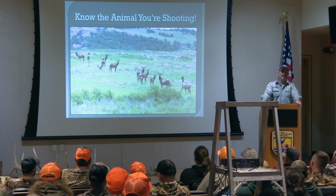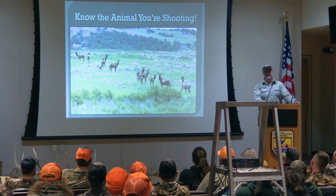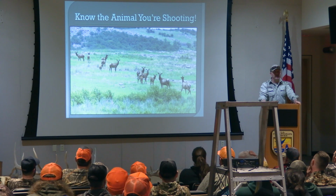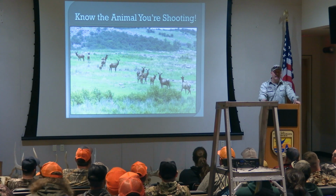For the guys hunting cows, goes for bull hunters also, but especially cows. Cows are, right now, in fairly large groups. So you could encounter something like this. These elk are super tough. You could blow up both lungs and the heart, and it might not even twitch. So if you have to pull the trigger a second or third time, make sure that it's the same elk that you shot at the first time.